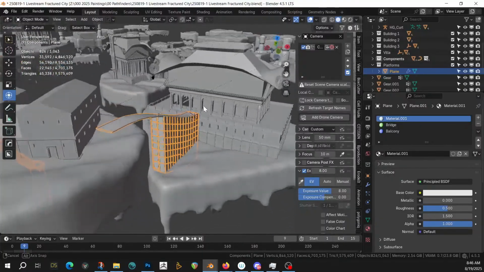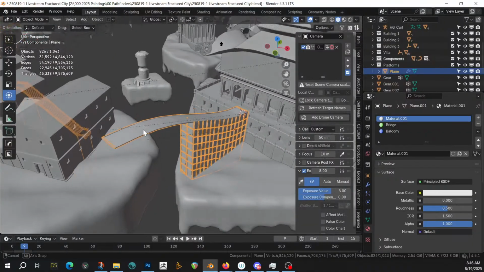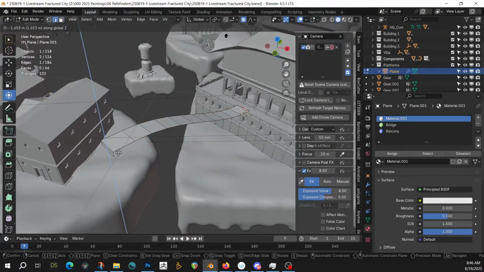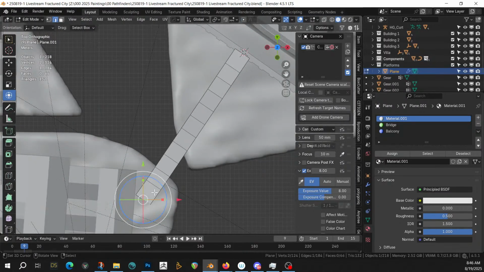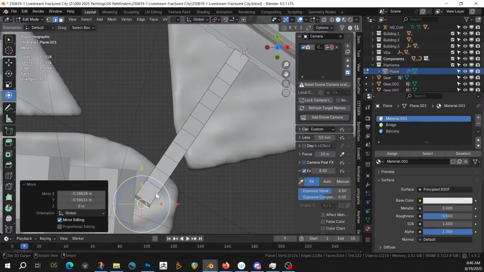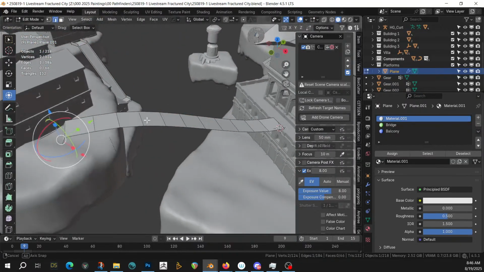That's cool. I can live with that. I like it. Let's put a stair at the end. Cool. Nice. And maybe a railing on it.